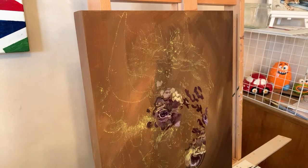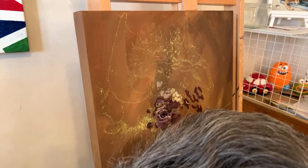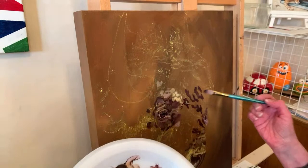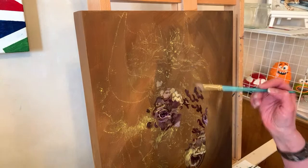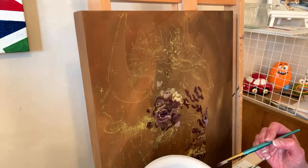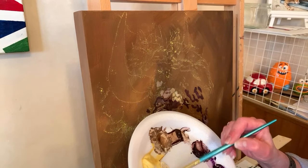Okay, I'm going to work just to kind of warm up too. The horn's going to be an easier area. I'm going to make my reference photo bigger. What's going to be interesting is I don't really have gray, and I've been fighting with myself to want to put black in there because I think it's going to look blacker. I can't tell if you can see the nose, but like in parts of the eye, I'm trying not to use black because I can always come back with it. So how am I going to do the horn? Do I want a warmer color or cooler? I think we'll start here with some Naples yellow and white, and maybe just a little bit of... we'll dirty it up.